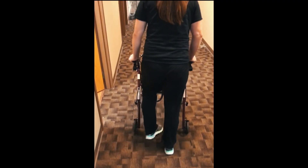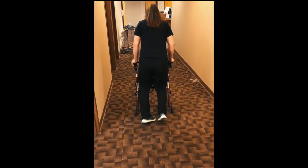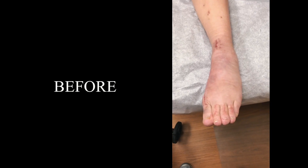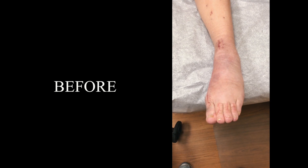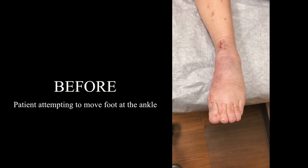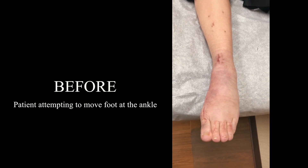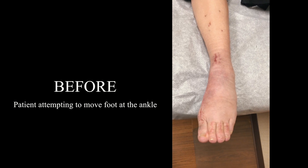I have microsurgical training, and this all began with a young lady that came to my office who had back surgery approximately four and a half to five years previous. She ended up with a drop foot and was unable to lift up the foot. She then developed a condition called focal dystonia and ended up with a severe contracture of her digits. The cramping was so bad she actually wanted us to amputate her foot. So I gave her an alternative option and explained that I could take a nerve from the back of her leg and transfer it to the front to see if we could get more function back.